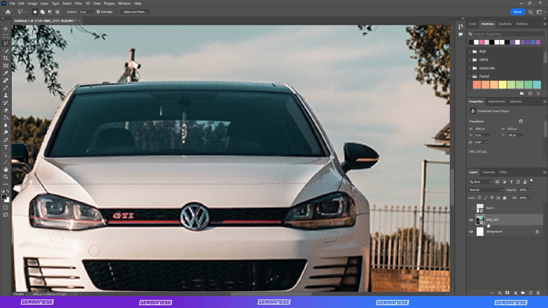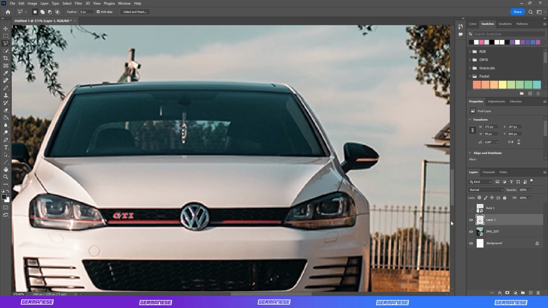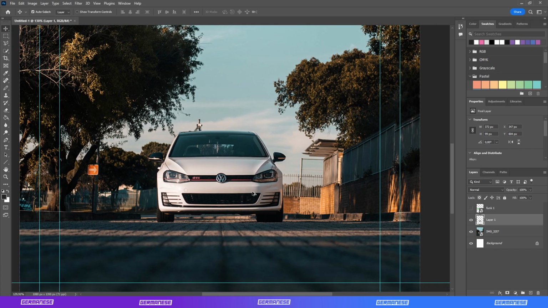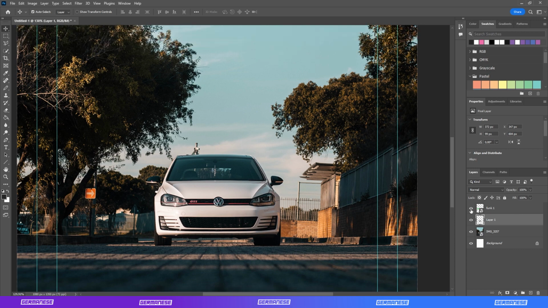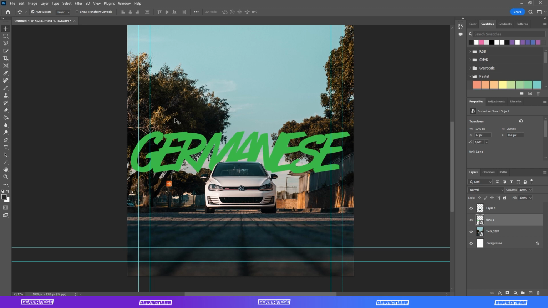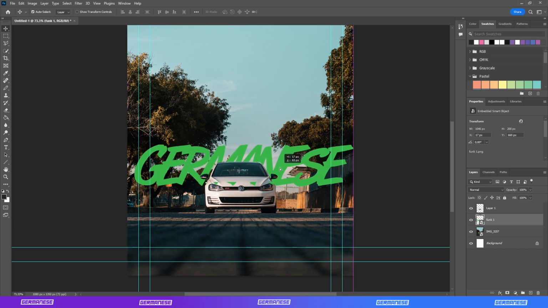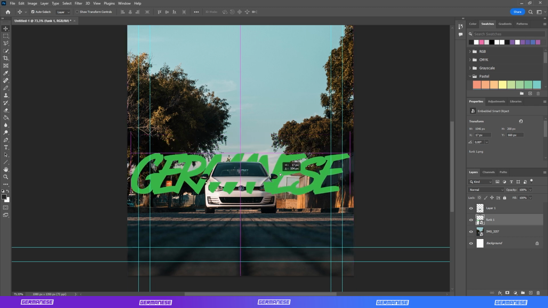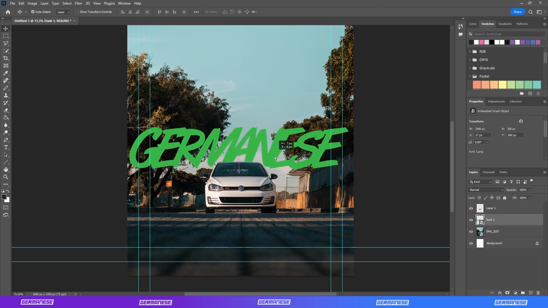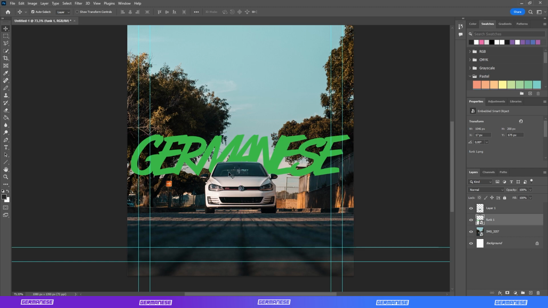Alright, now that it's fully selected, you're going to duplicate the car layer. You can press Ctrl J and it basically duplicates it like this. Now what you're going to want to do is grab your text and move it below the car layer that you just duplicated. The reason why you do this is so that you can actually move the text around behind the car. If you were to just cut out the text itself, then you're going to have an issue where you can't actually move the text afterwards. So this is the safer play.